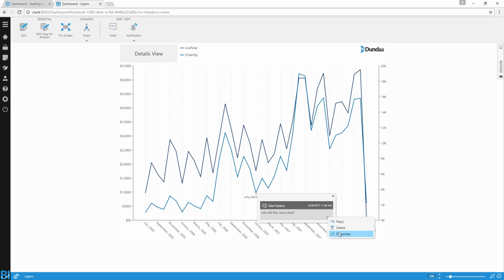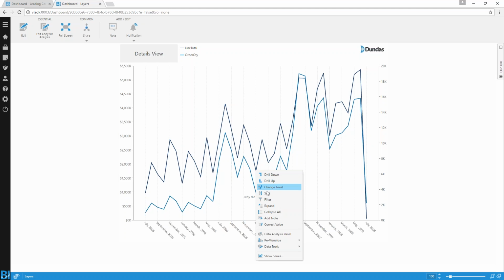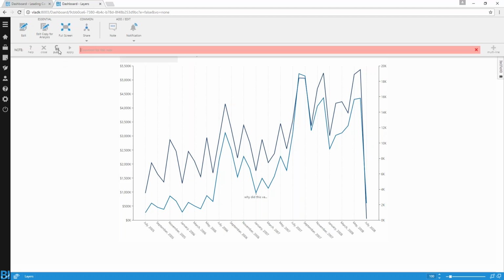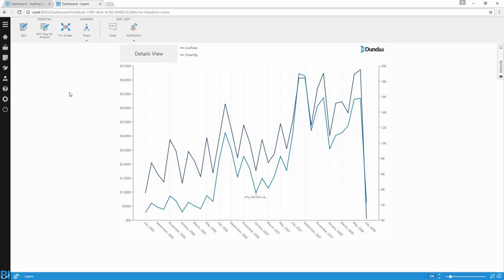Now, just to let you know, you can also set properties on notes. You can modify their security. Perhaps certain notes should only be available to a certain team or just the executives. And also, when you add a note, you do have the option up there to select if it will be publicly viewable or perhaps private, which will mean only my particular user can see it. So that's a nice way to sort of set some reminders for yourself out on a dashboard.